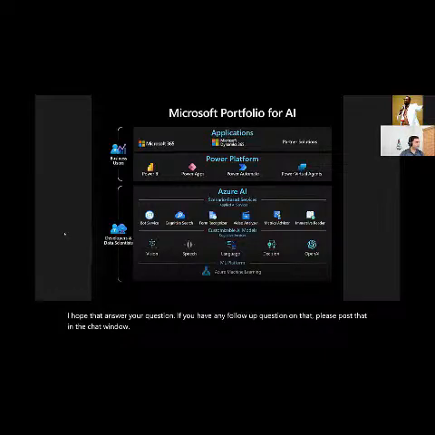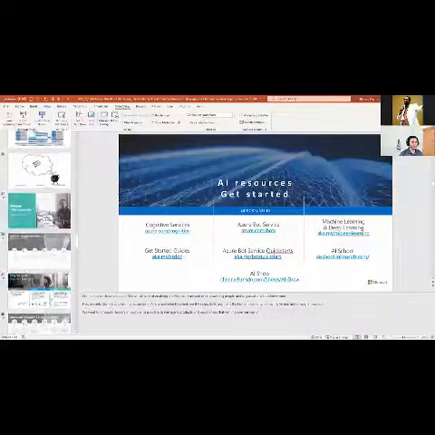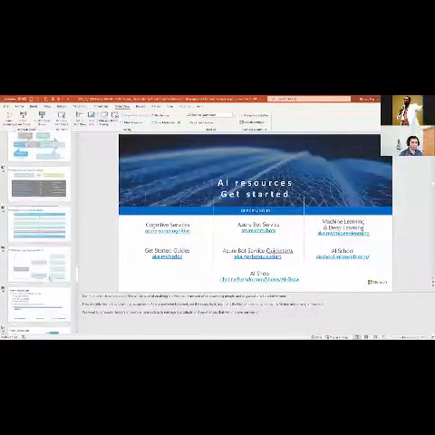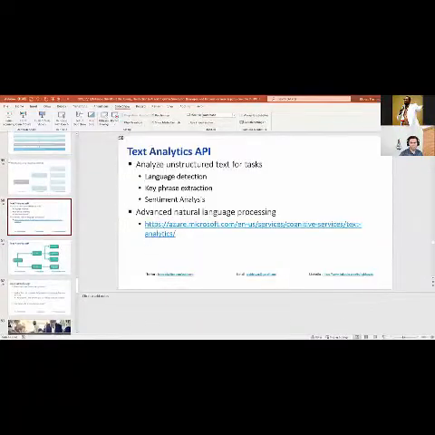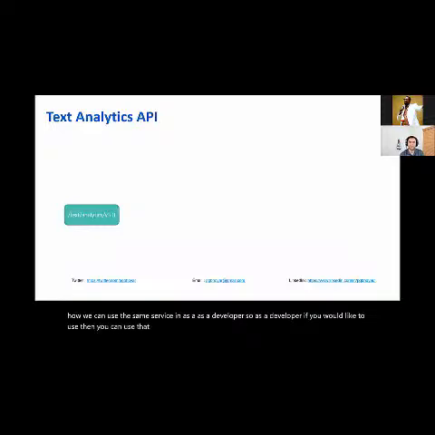Now let's go back to the deck. So we saw a quick example of how we can use this cognitive service using Power Automate. Now let's see how we can use the same service as a developer. As a developer, you can use it with any language of your choice.